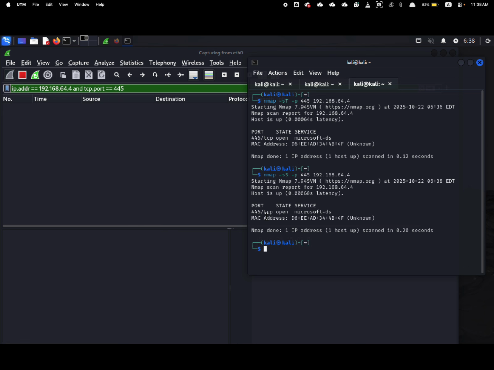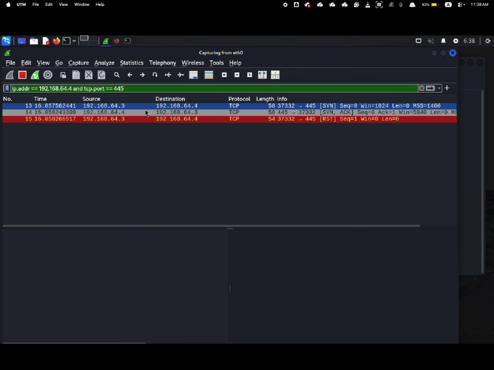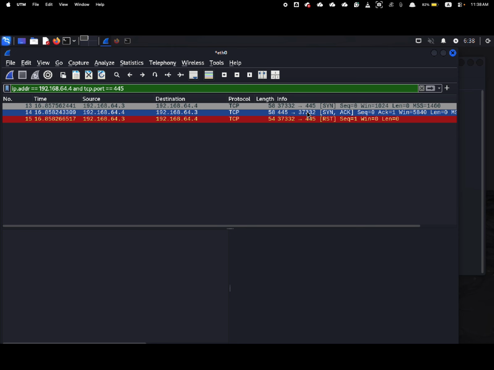I click enter. Because my filtration was already there, this is why it just picked up only those packets. It doesn't pick up any other packet because the filtration was there. You don't have to refresh the filter. No, because it's already there, isn't it? Yeah. Same thing, you can see the SYN packet is here on the first packet, second one SYN acknowledgement, but it didn't finish it by acknowledging to complete it. It straight away finishes it, just reset it.